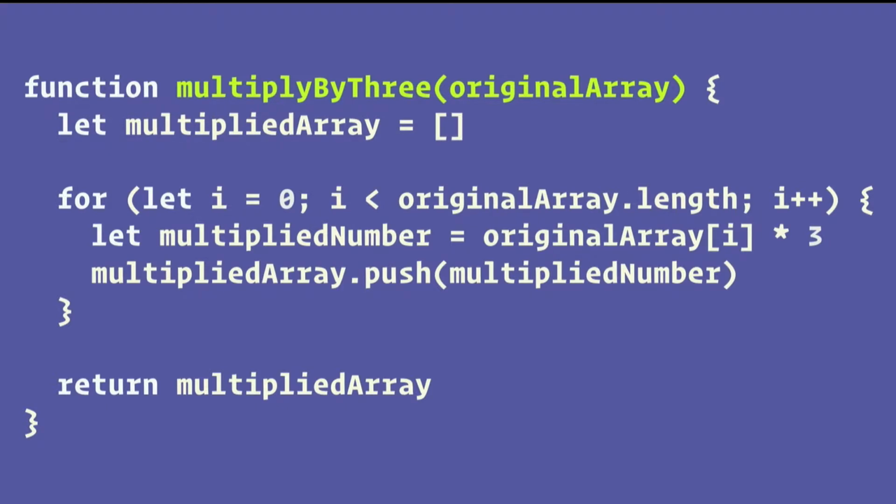And then as long as I is less than the length of that array, go ahead and multiply the current item of the array by 3, save that to a variable, and push that variable onto the end of the original array. By the way, in between each time, I'm going to need you to take I and make it bigger. And then when we're all done, let's return the new array. Or declarative.